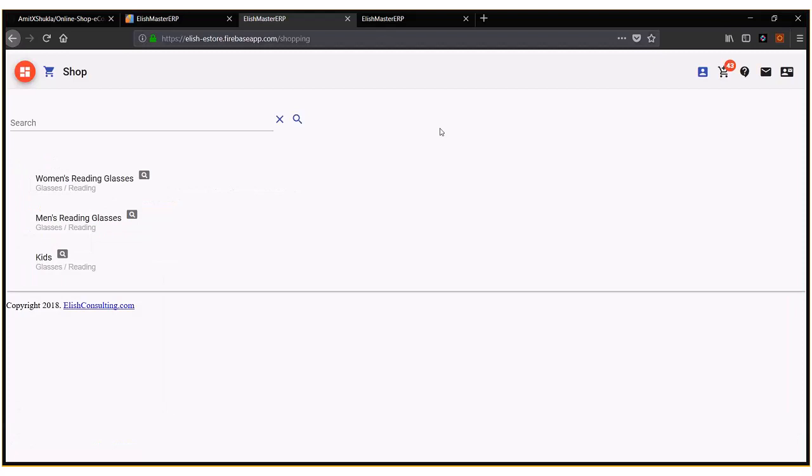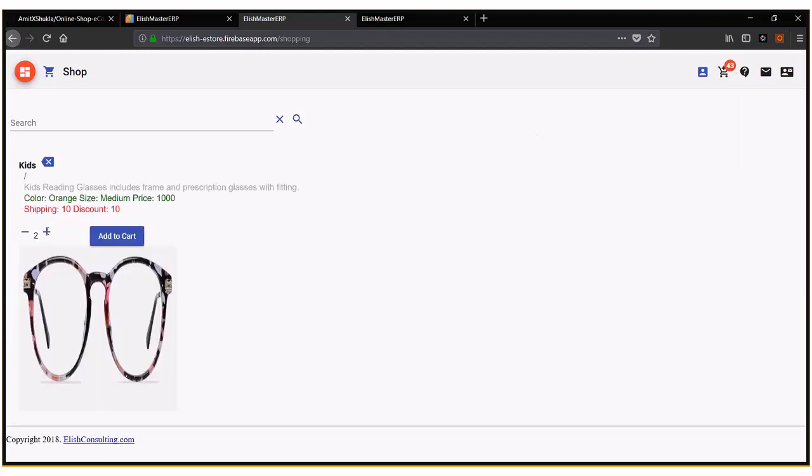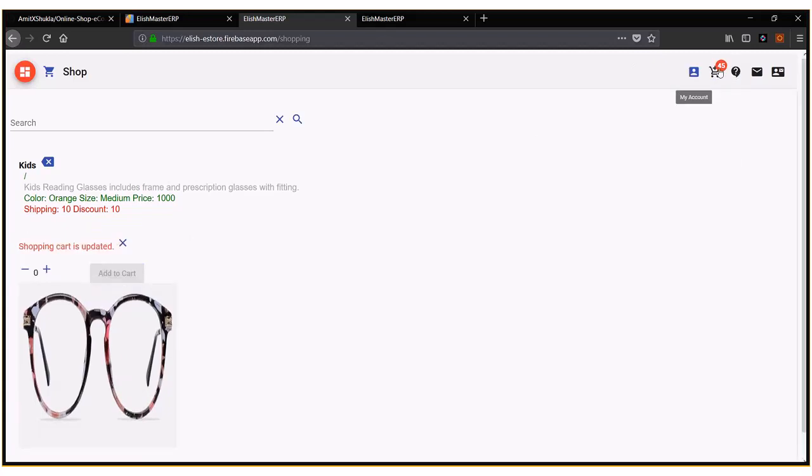But otherwise, it's a very simple app. There will be an admin side of it. As you can see right now, I have 43 products in my shopping cart. If I go back and add a few more products, two more, and pay attention to this one, the moment I click on add to cart, this button is still disabled, and you will see my shopping cart is reflecting the new number of items in my shopping cart.